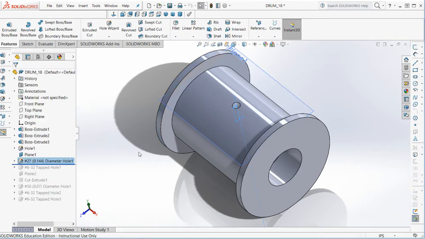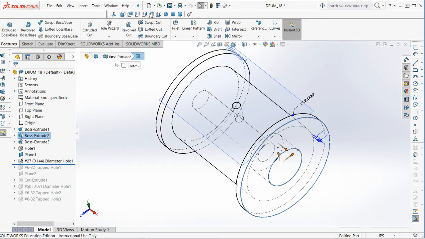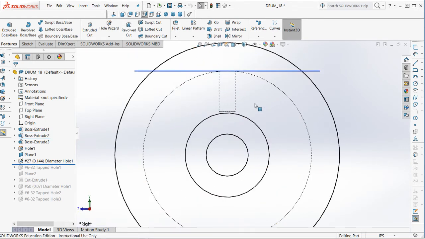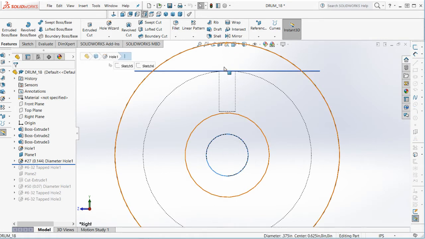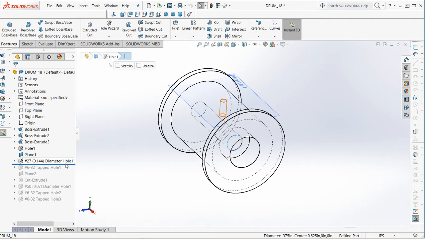What else? If we look at this now in wireframe display style, maybe it will be more clear what purpose that serves. So we have material all the way down here. This is where the shaft will go through. We do not want to have to tap that entire depth to a 6-32 tap. So we're going to cut a through hole, and then we'll cut the hole for the number 6 tap, and then we'll tap just this bottom length for the set screw. So that's just trying to make manufacturing this a little bit easier. If you've ever tapped, you know that tapping a long distance is not always very simple.